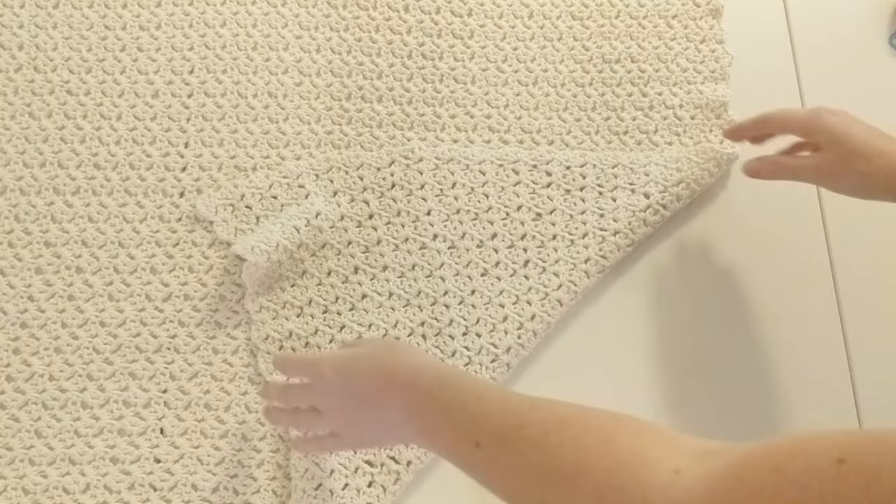Measure five inches, grab your stitch marker, and go ahead and mark it. You can put two stitch markers or just use one and put it through from the bottom into the top piece. Now grab a piece of yarn and cut it because we're going to be seaming it. I like to measure it out — just go one, two — so you have plenty to work with.